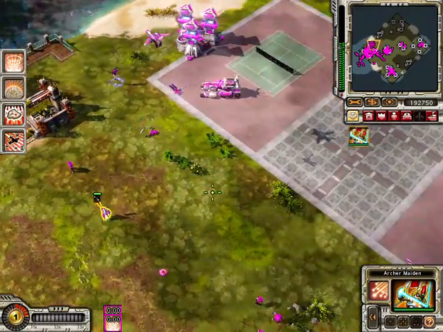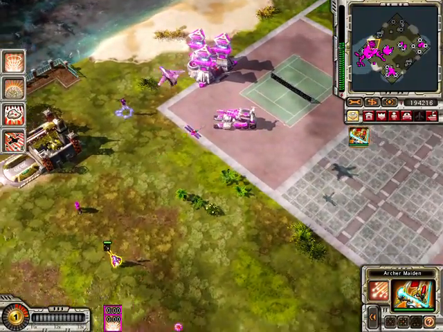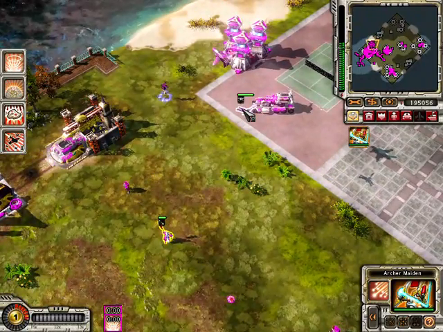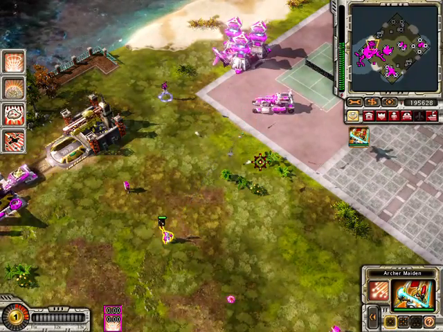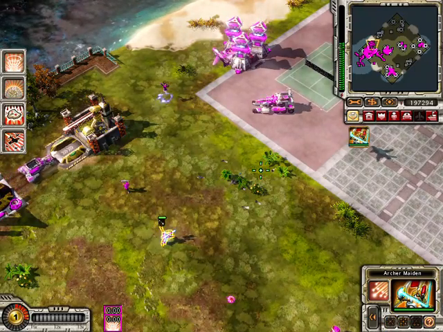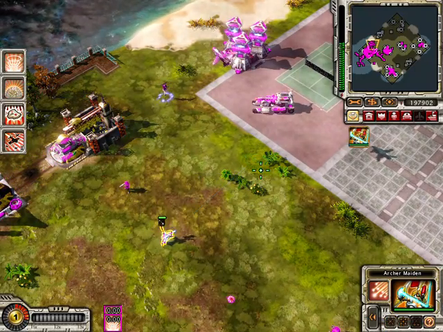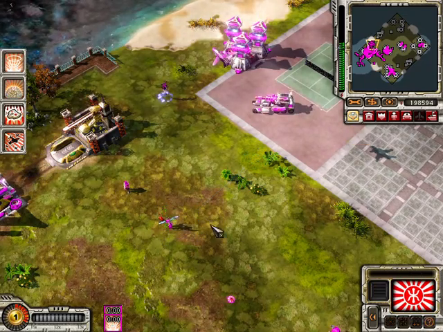This is the Archer Maiden. This is the main anti-air unit of the Empire of the Rising Sun. You can take out air units, unlike any of the other Empire infantry, the other ones at least. It attacks very slowly, and its main purpose is as an anti-air unit.